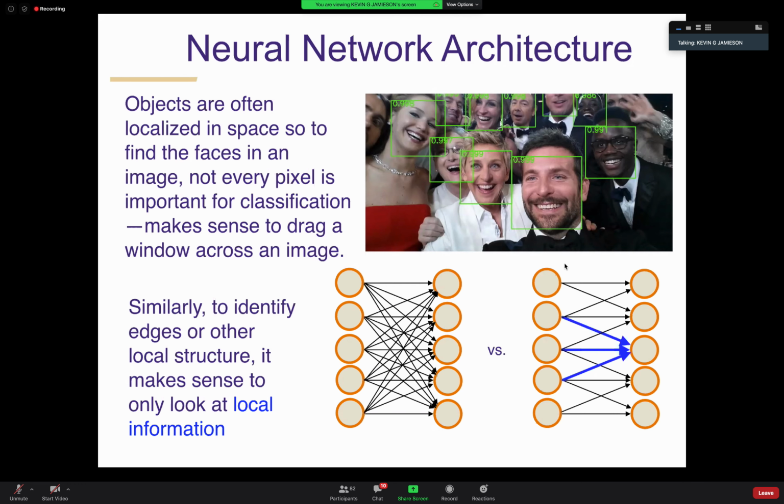Then if we're dragging this box around the image, looking for where this prediction is going to be 1 or 0, then basically whether the box is in the top left corner, the top right corner, or anywhere else, that predictor of whether Ellen's face is inside that box really should act the same everywhere.